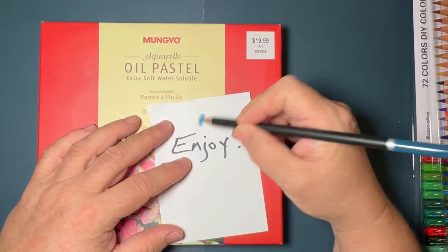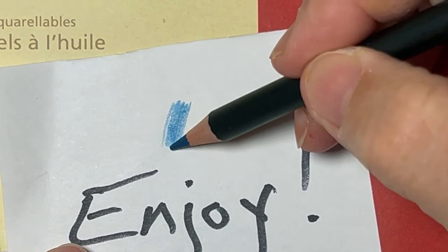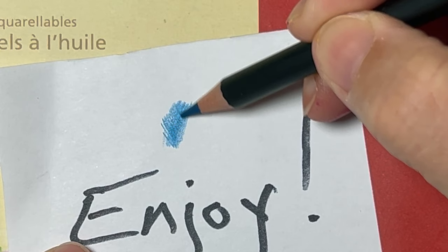Oh, isn't that a pretty color? Look at that color. Oh, that's pretty. That's a pretty blue. And that pencil isn't even sharpened. I'm going to have fun with these Sioux colors.